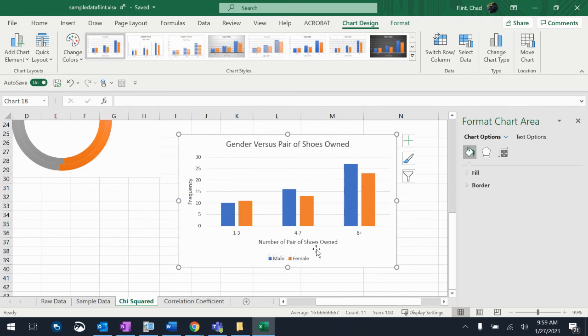I would maybe use the bar graph for mine. It kind of shows, and then I'm going to make an inference from it and say, you know, the gender doesn't appear to affect the number of pairs of shoes owned. Maybe I can go back though, and look at it from a different perspective and look at my age and see if that has more of an effect, because that's part of what this paper is centered around.